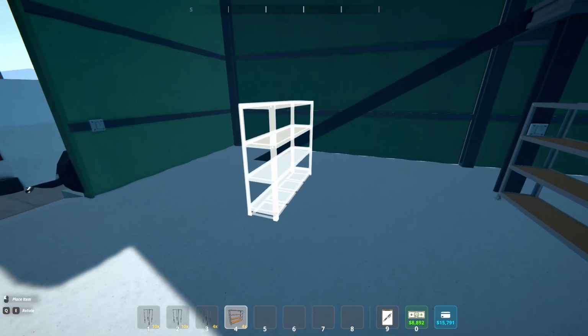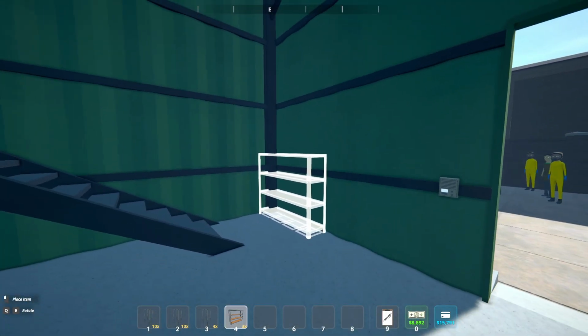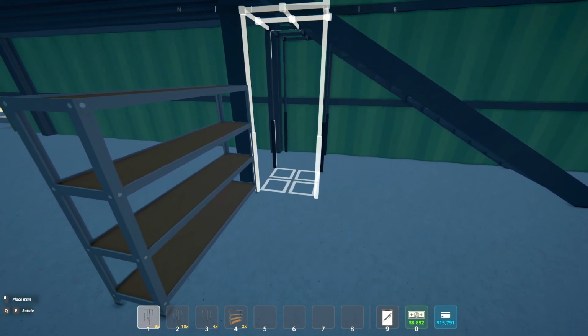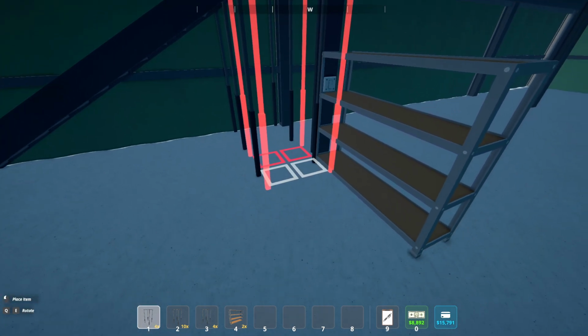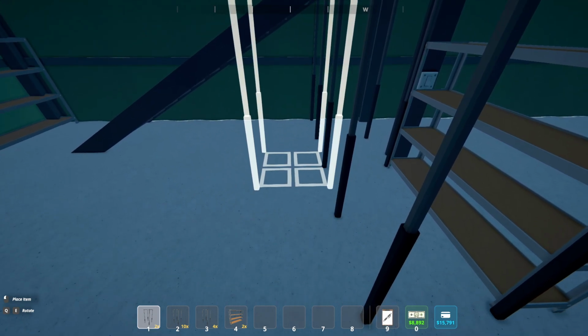And then turn around and put 1 large shelf in the corner here and another large shelf in the corner over here. Now pull out your suspension racks and start under the staircase right here. 1, 2, 3, 4. Go ahead over here and do the same thing. 1, 2, 3, 4.